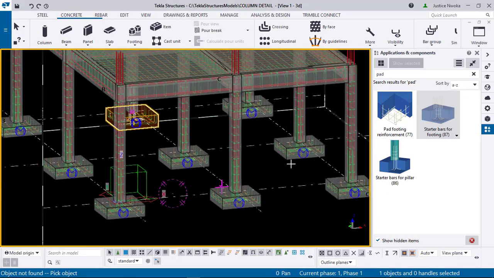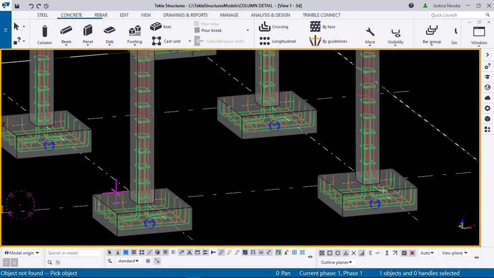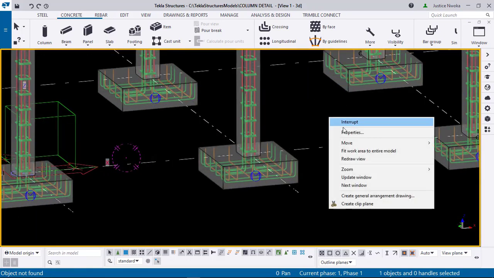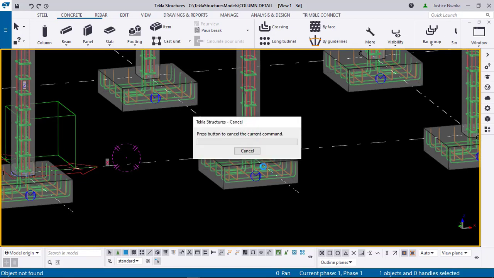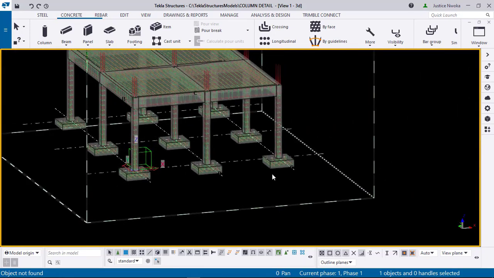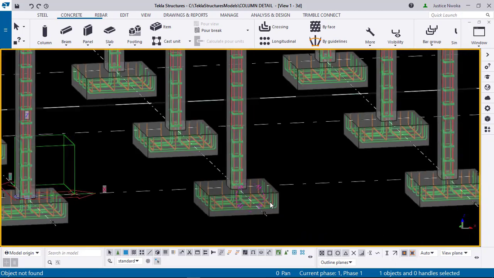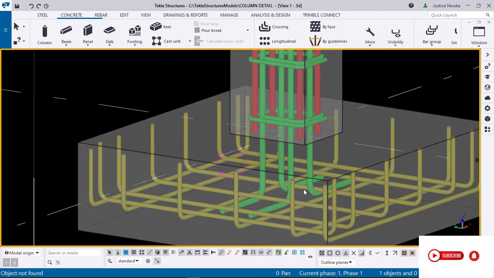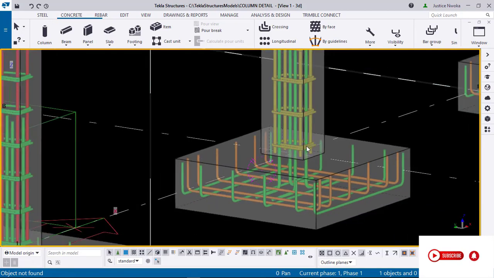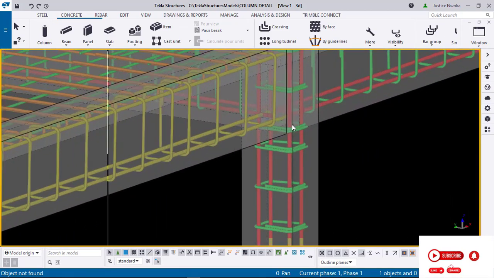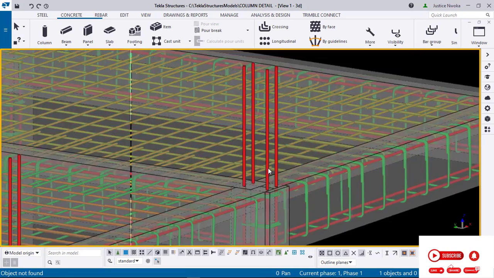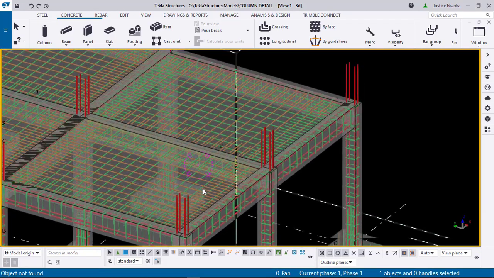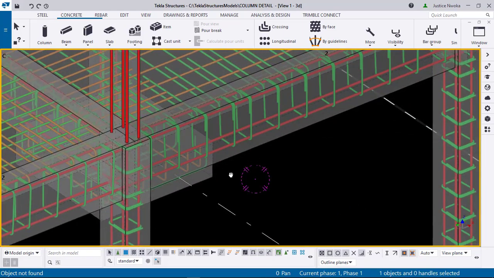So you can see that we have created a footing reinforcement and a connection reinforcement between the part base and the column. So you can see what we have just done. So you can now right click and say interrupt, and right click again and say redraw. Okay, so you can see what we have just achieved just now. You can see that this is now a footing detail reinforcement. You can see how it is showing this footing reinforcement and this tie bar reinforcement and the column reinforcement. And also, if you go up right now, you can see the connections also between the column and the beam. And also, you can see that the column has an extension reinforcement, which will now also carry the upper floor column. And also, if you look at this place, you can see that we also have our slab reinforcement created already.